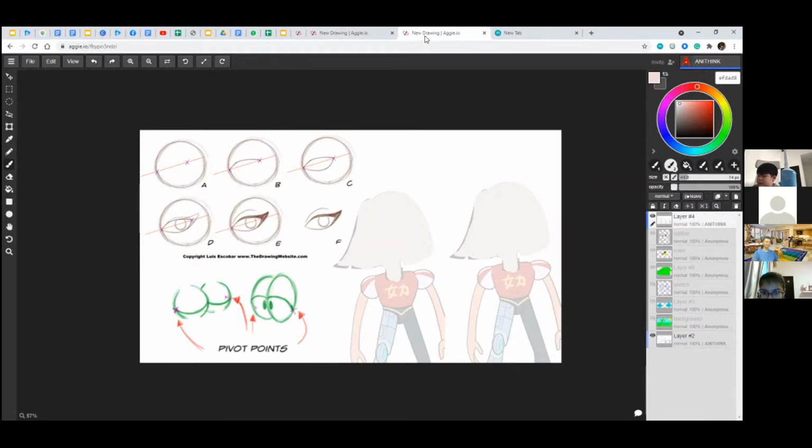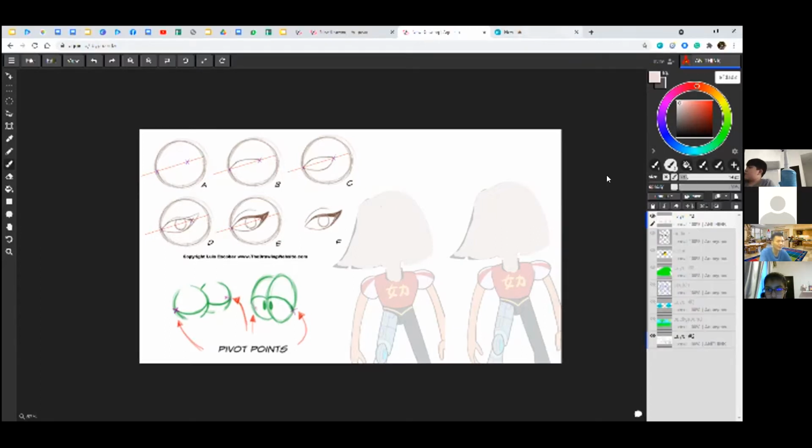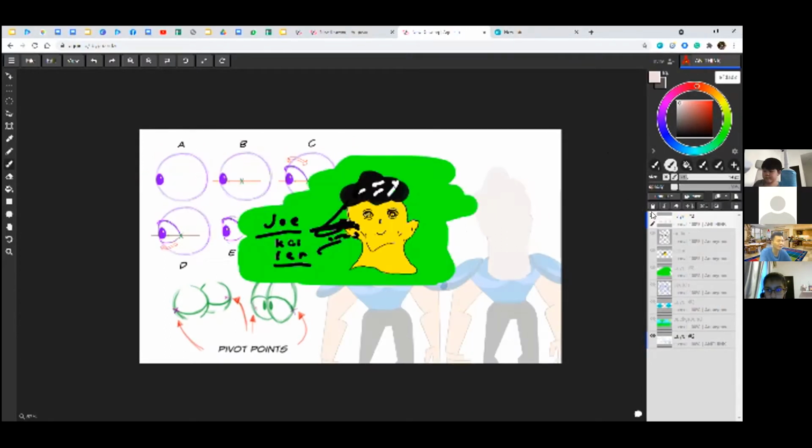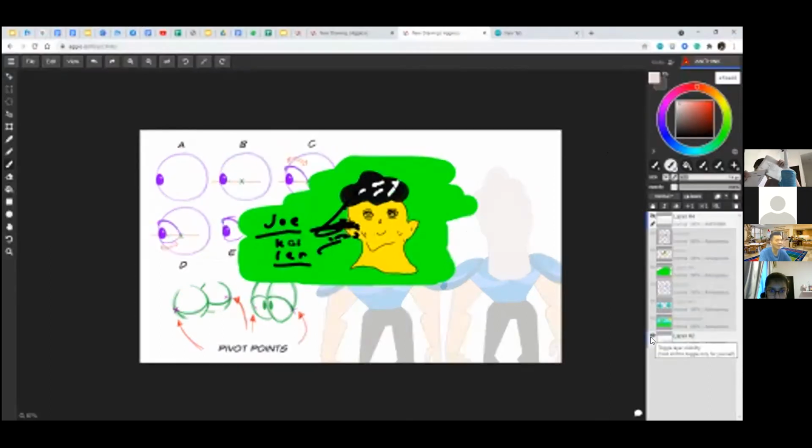If I'm already done with one drawing, I can't do another since this laptop is broken. Oh, why cannot continue? Normally, if I do homework, I'll do it over the weekend. Oh, okay, okay. Can also, okay? Let me look back at what you've done. Okay, I like the expression actually.